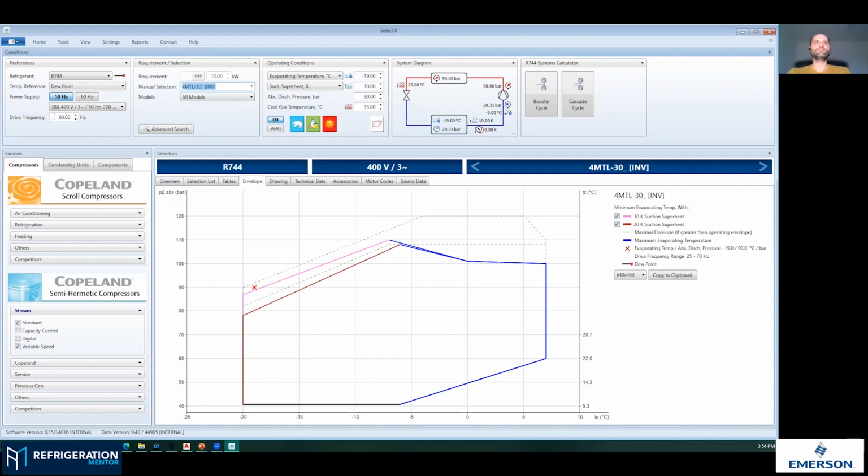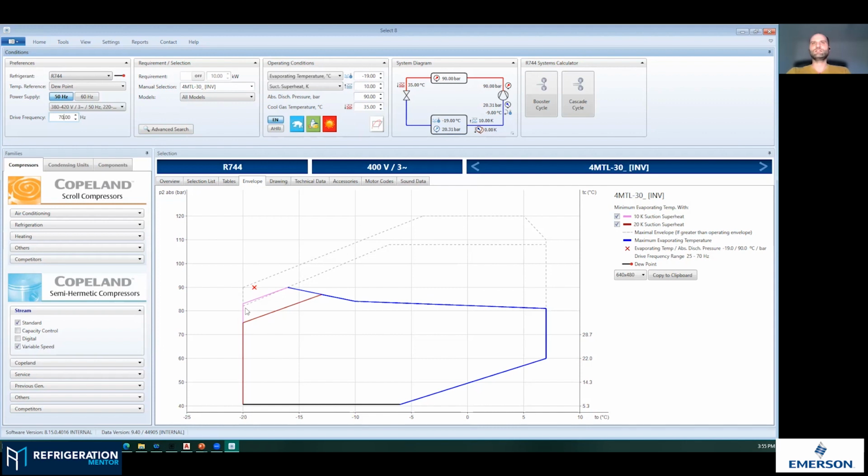Now I can choose the frequency of the drive. I can go up to 70 here, but then at the operating point which I chose before, I am out of the envelope. This black dashed line is the original one, which was for fixed speed, 50 Hertz.